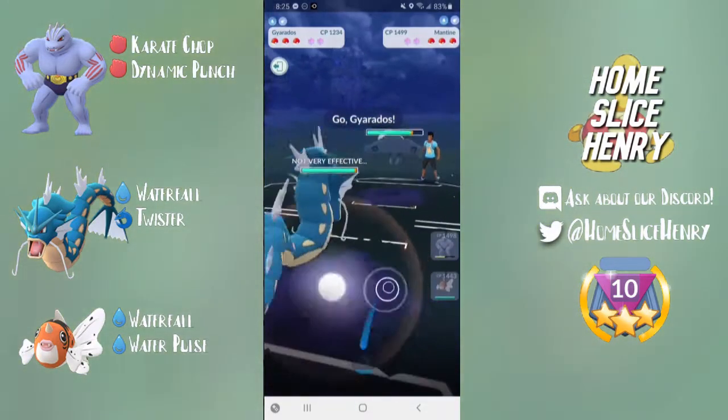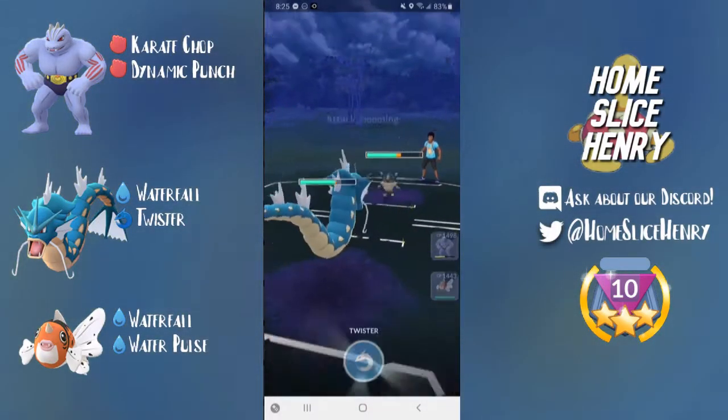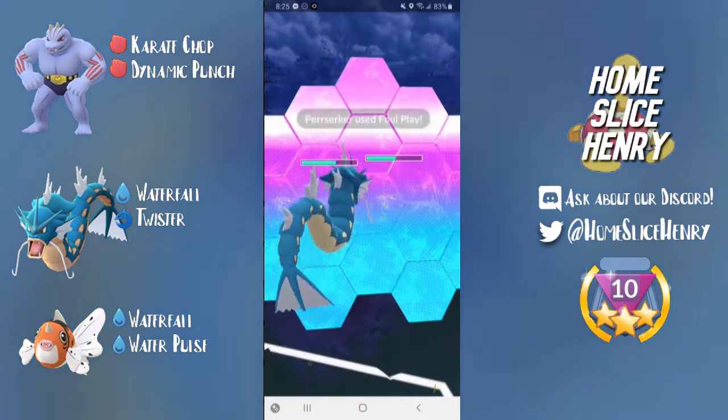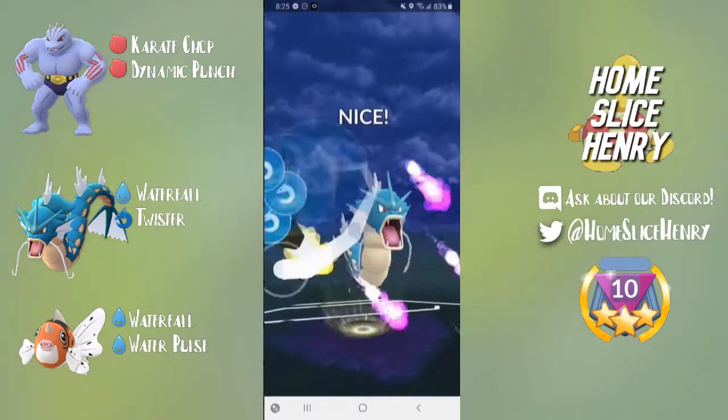So we build up some energy, swap into Gyarados, and they bring out a Beartic. So a really interesting team there. We're going to go for a Twister. Unfortunately, we lose CMP, so we're going to shield the Foul Play and go for a Twister to try and get a shield. Come on, please shield this.